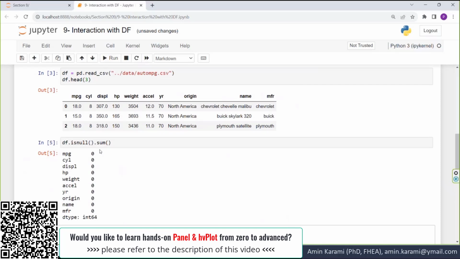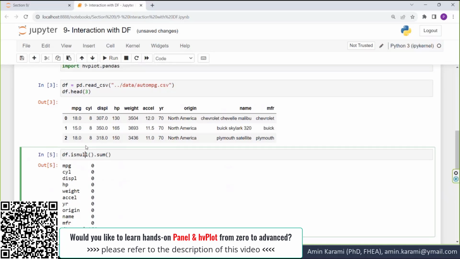If you notice, isnull means go through each column, and then sum means check the number of null values. So 0, 0, 0 means there is no null value, because this is a very great data set, and we wish to have this type of data. But if your data comes with null values, make sure to drop them or replace them.